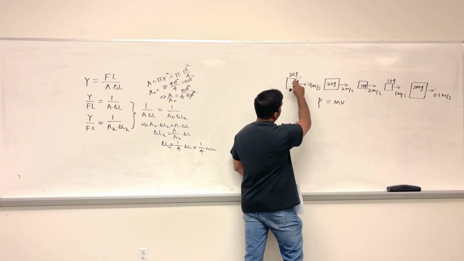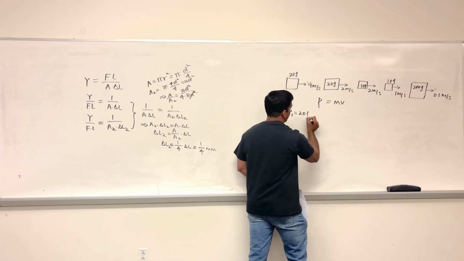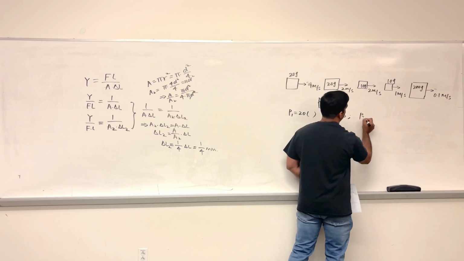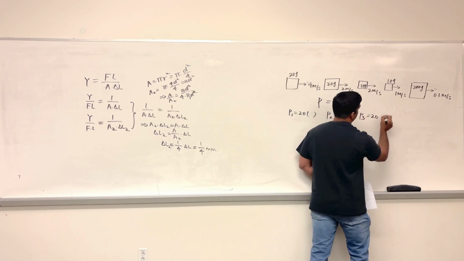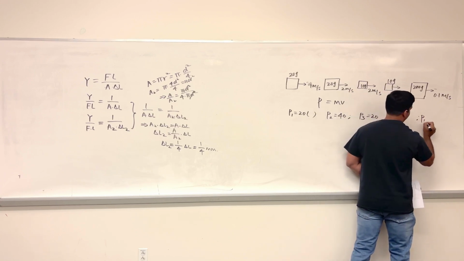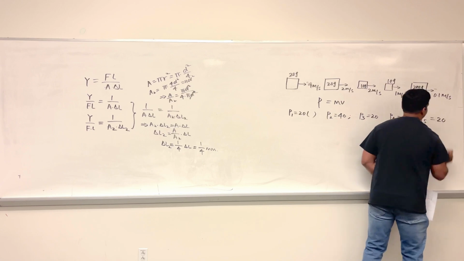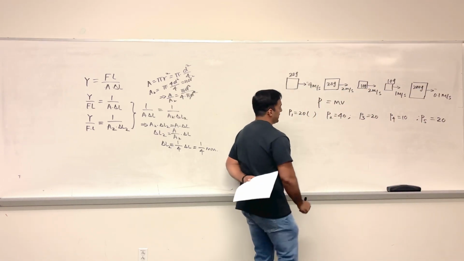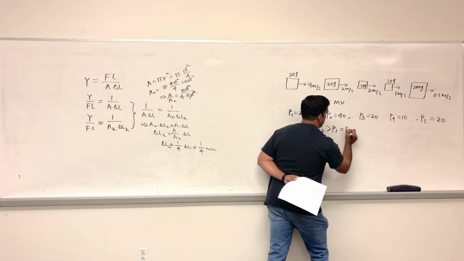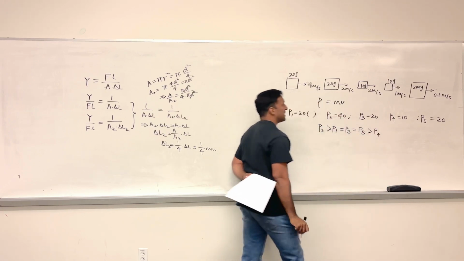So applied to this one, let's call it P1. This will be 20 units of momentum. Let's not worry about that. P2 will be 40. P3 for this mass will be 20. P4 for this mass is 10, and P5 for this mass is, what is P5? Can someone tell me? 20. Yeah, just be careful, it's 0.1, it's not 1. Okay, so if we are supposed to rank them, then P2 has the greatest value of momentum, then we have P1 equals P3 equals P5 greater than P4. Okay, so that's the simple answer.